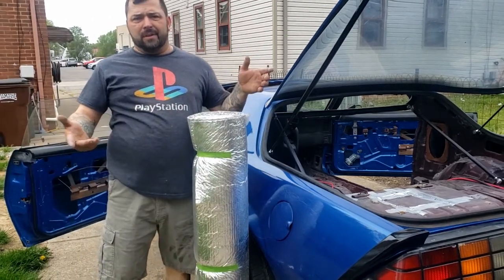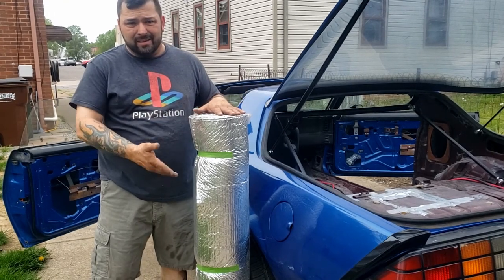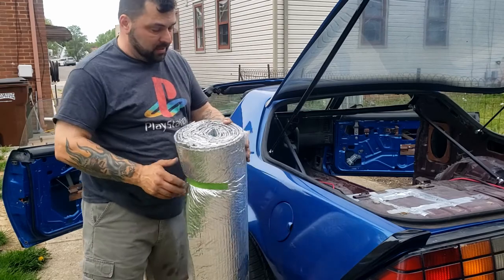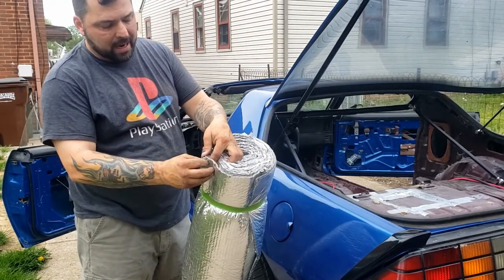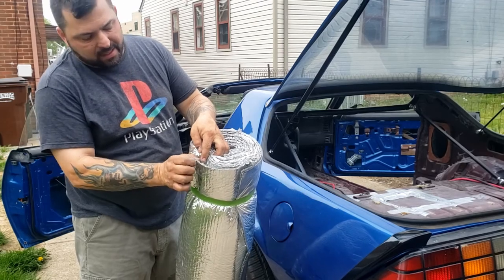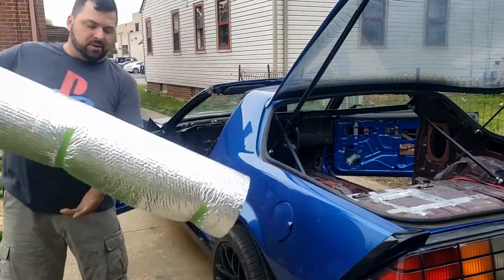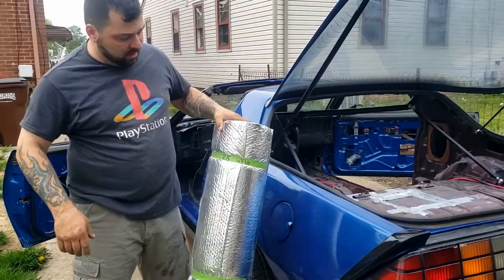Here's the insulation I'm going to use. Now, is this something that other people would use, you know, for sound deadening and insulation? Probably not. But again, this is what I'm talking about. This is kind of like a foil style bubble wrap. It's pretty thick. I'd say this is probably a little over a quarter inch thick. This is just something that I kind of found on eBay, and I thought it would be interesting to have and use on the car.